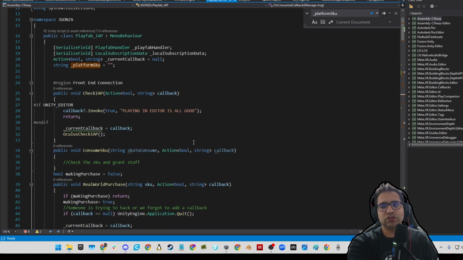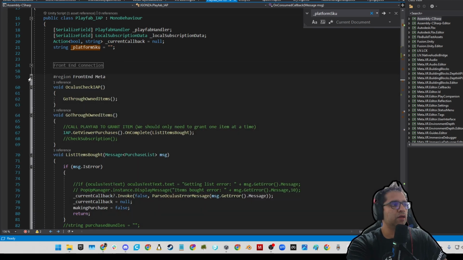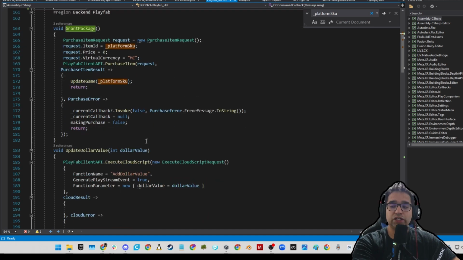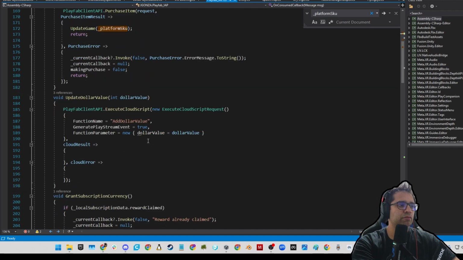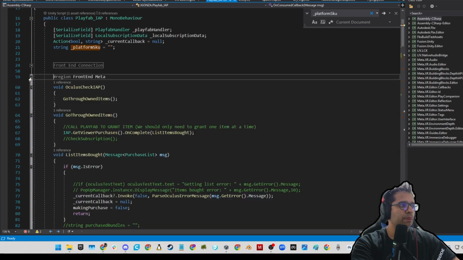And no one does in-app purchases because it's easier to just sell a game. But if you're trying to make money, you want to do in-app purchases. Anyway, so Oculus checking out purchase. That's why I do the front end check at the beginning, because you need to check it. If there's a mistake, you need to clear that so they can buy again. Again, you don't want any friction with the players. Okay, so we have that.